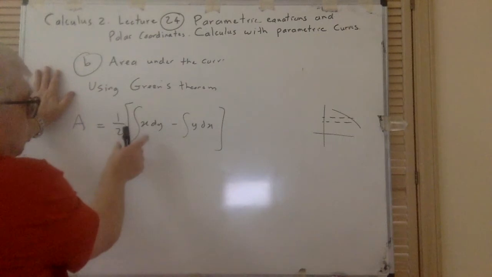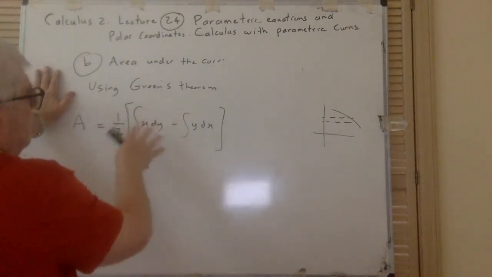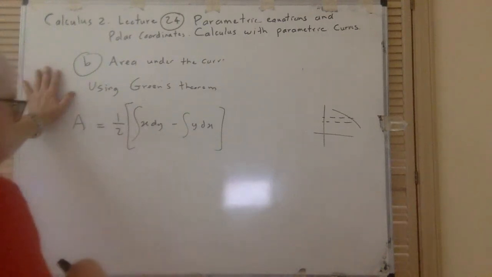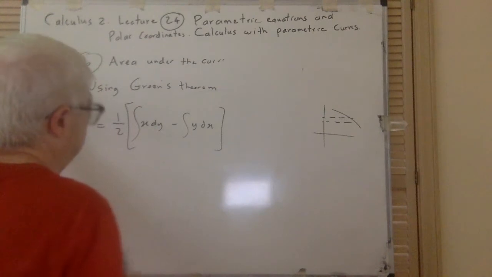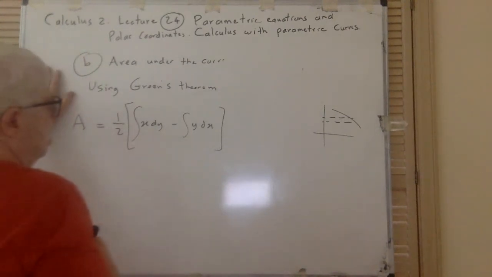But I showed you, each one of them is in fact the same. Some people like to just take this one and put absolute value because it might be negative and then say, yeah, that's area. But there's a danger to that, so be careful. It should be like this.